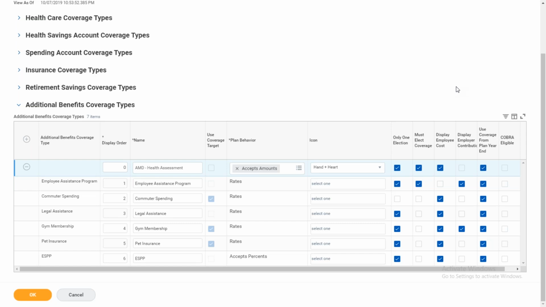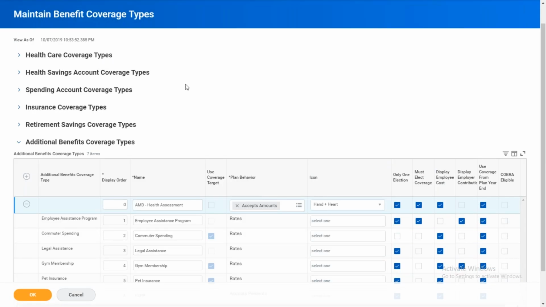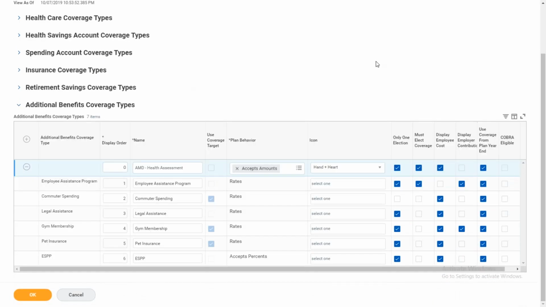If the employee dies, then the employer has to take care of the dependents. If the employer went bankrupt, then the employer has to take care of employees' health for not more than 6 months. Or if the employer terminates the employee without any good reason, then the employer has to pay healthcare benefits to the employee for up to 6 months. This is mandated in the United States of America. If this plan falls under COBRA, then select this checkbox so that you can grant COBRA. This is a different concept we'll discuss. Actually this falls in healthcare, so ignore it here. We'll discuss it in the next topic.